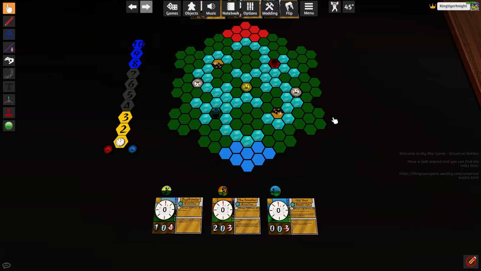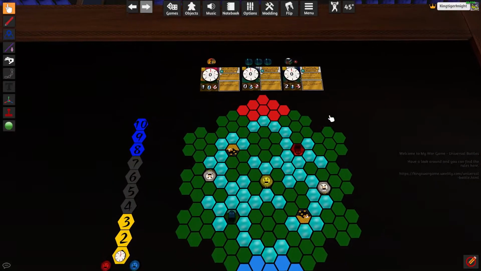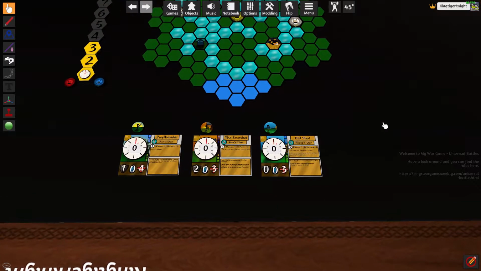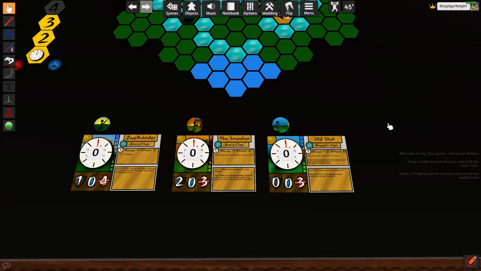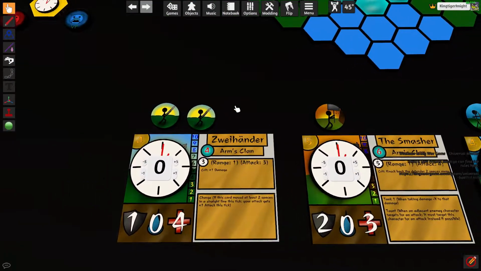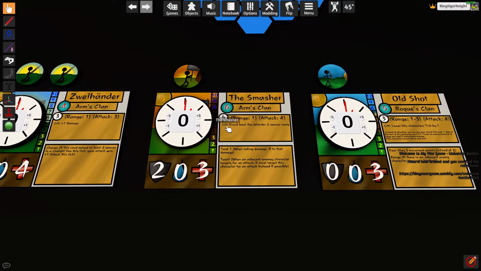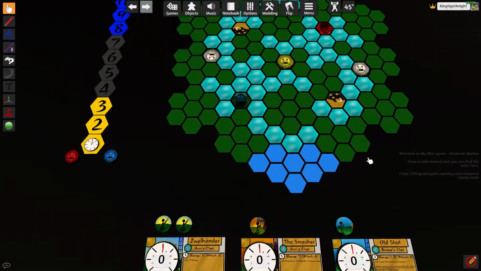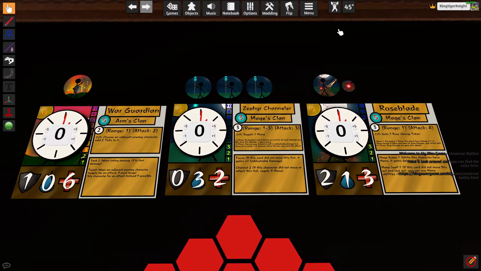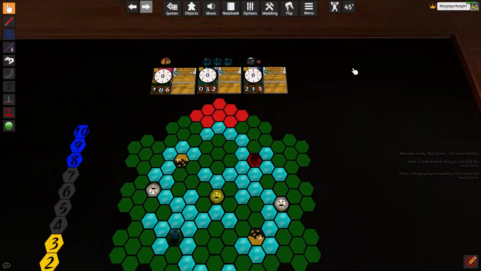We're doing the basic beginner game, 20 points by 10 VP. Each player gets to build a 20-point army. I think there was supposed to be 2 of those. So we got 2 Silver Handers here, 1 Smasher and 1 Old Shot. That is 8, 14, 19 points. Over here we got the ranged starter class, which is 5, 14, 19.